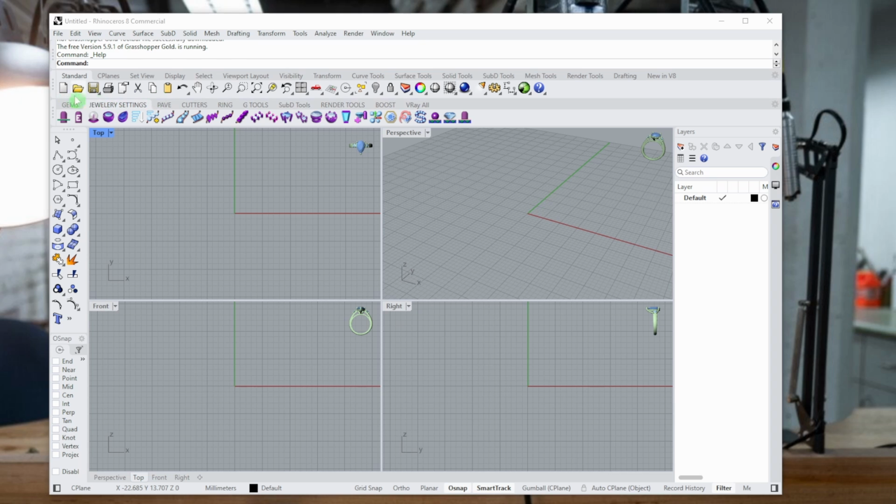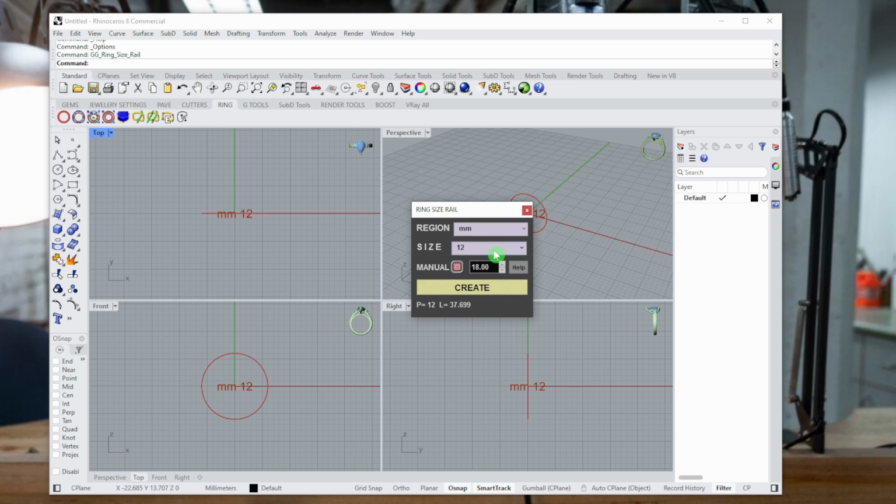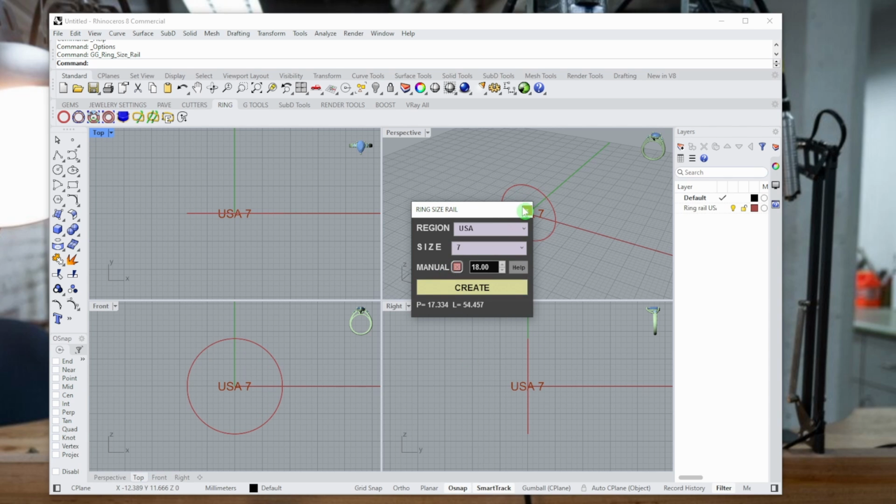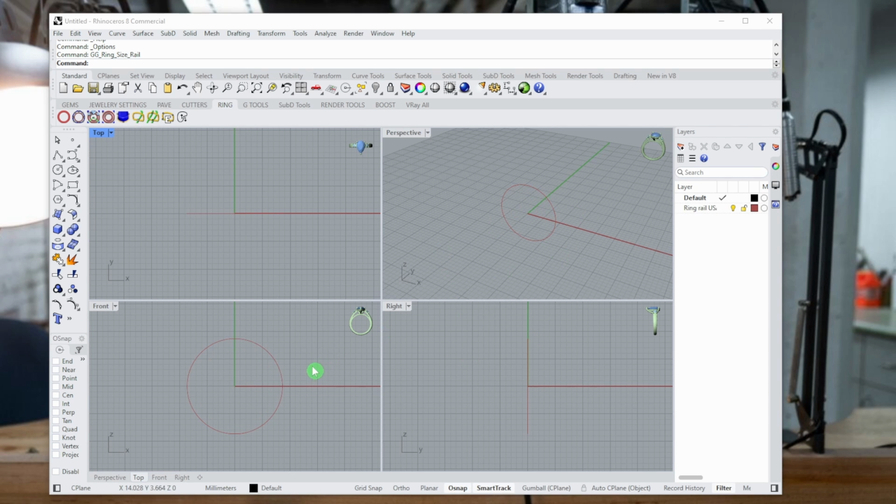And just to test it out, you have everything you need, and it looks like the IO looks better. I really like how it looks. Millimeters, European, USA, oh, it's wonderful. You have some lower sizes, which I like. Let's start with a size 7, create. I really like the IO. This is actually my first impressions.